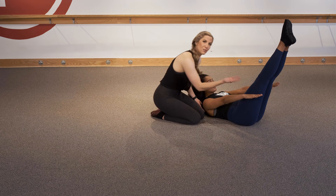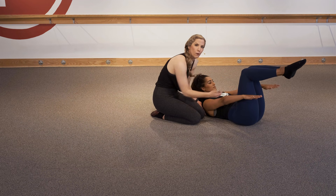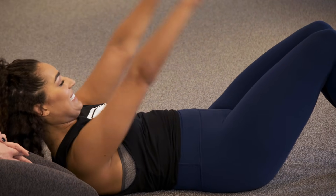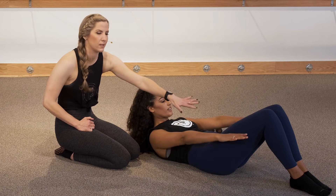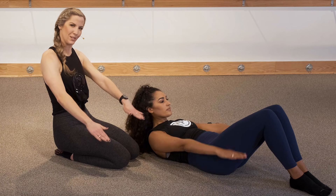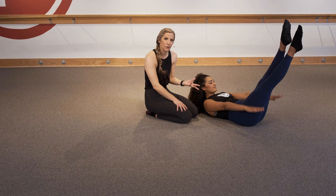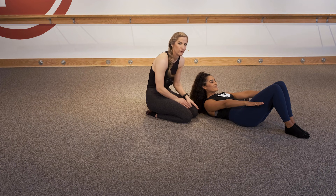If it's a lot for you to have legs straight — and straight legs are actually really hard to achieve — a few options: bend the knees and bring them more over the hips so you're not sacrificing the shoulder blades, or set the feet all the way on the floor. For the arm pump, rather than a huge pump coming through the shoulder joint, make it a really small pump and let it come from the upper abs. Make it smaller, contract your upper abs as tight as you can, and push like you're pushing through thick molasses. Shoulder blades up is where you'll get the most action for the upper abs.